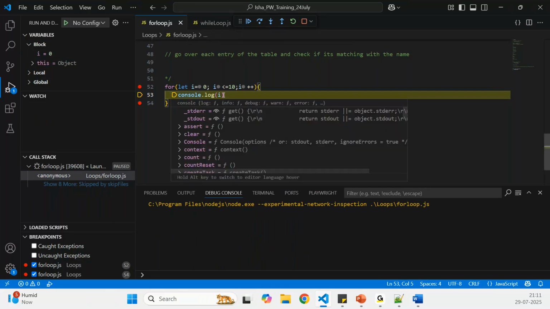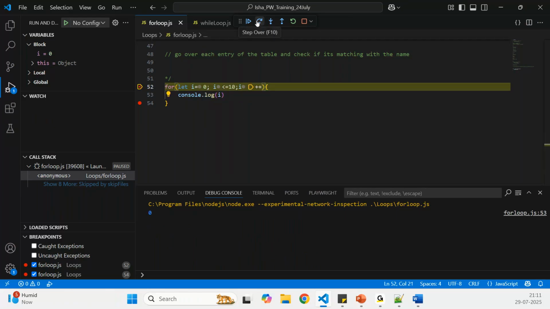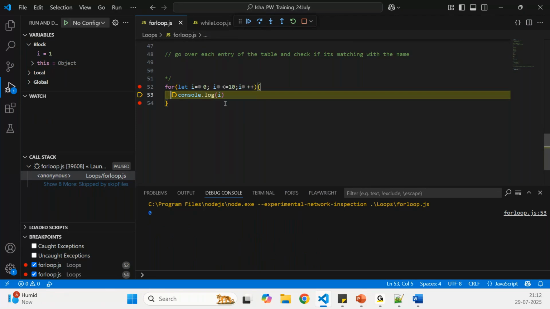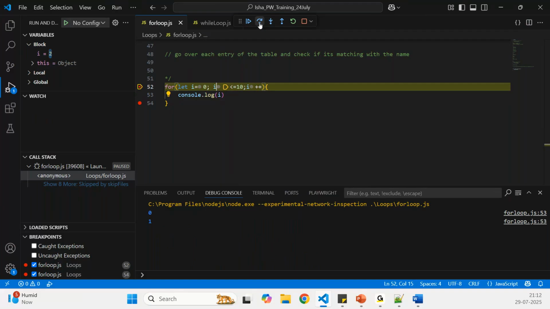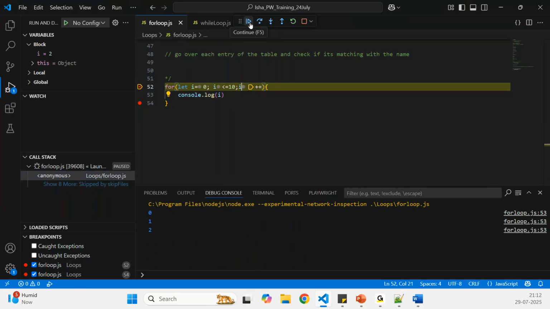It has gone to console.log. So it is going to print whatever the value is. Now it has gone to increment. Now it has incremented. Now i has come and it is checking if i's value is less than or equal to 10. Yes, it is, so it will go inside, and finally it keeps working that way till the values keep changing. You can see the i value is changing. Step over. In case you don't want to check any more, you can click continue, or you can also stop.